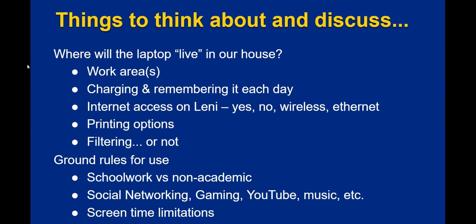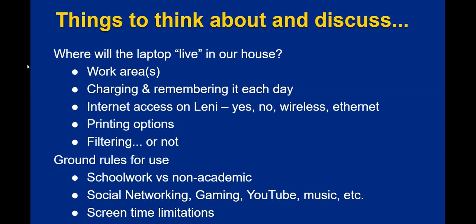Some things to think about and discuss with your child. Where's the laptop going to live in the house? What are the designated work areas? How will your child charge it every day? Or when they're in person at school, how will they remember it? How will internet be accessed? Will it be used on wireless? Will you have it hardwired with Ethernet? That is an option on our Lennies, even though it isn't on a lot of newer computers. The Lennies do have an Ethernet port built in. What are our options for printing?